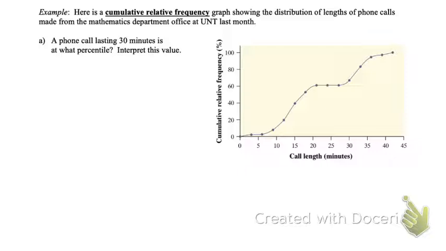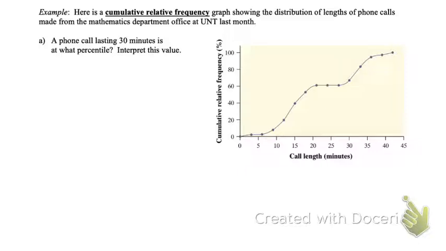Why is this flat from 20 to 25? No calls for it. There's no calls added there. So that means that for whatever reason, there were no calls that lasted from like 20 to 27 minutes. I don't know why. They're either short calls or longer calls. It's somewhere like that, okay?